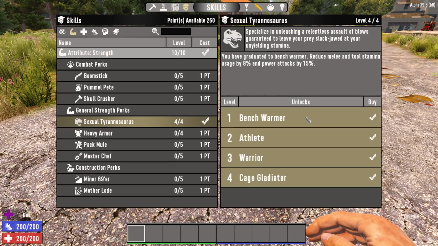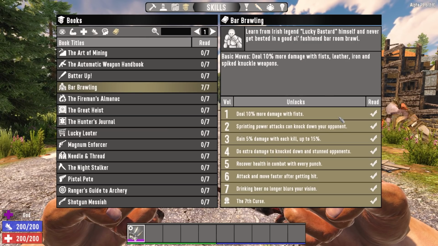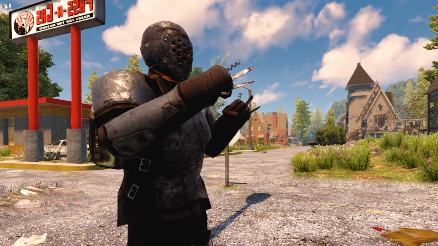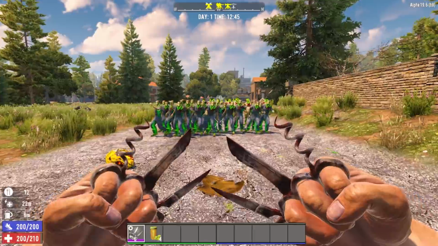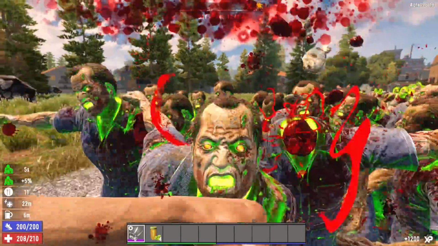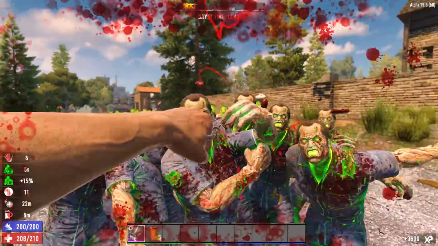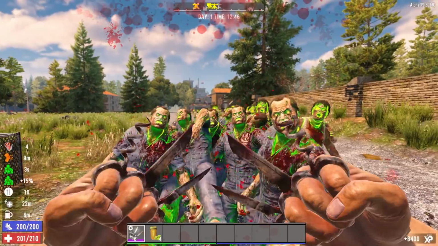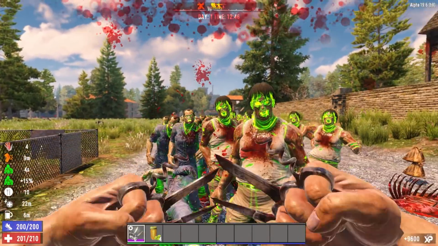Sexual Tyrannosaurus, Flurry of Blows and the Bar Brawler book series make brawling the absolute strongest melee build in the game. Brawling builds can be considered an honourable mention on this list because they are literally unkillable on every difficulty if you have an IQ above room temperature. If you guys want to see a video where I break down just how unkillable brawling builds can be, let me know. But enough of that, we still have one more perk to go over.